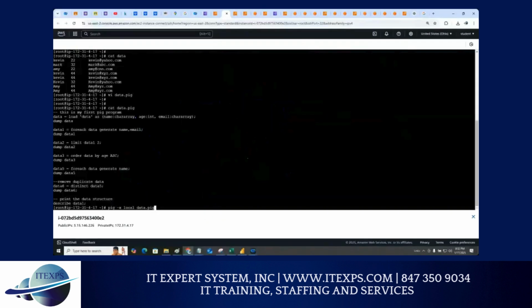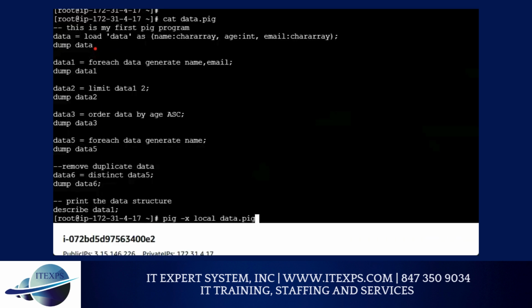So right now, press enter, and it's going to take a long time because we're running dump too many times. Every time I run dump, MapReduce will trigger. So MapReduce will trigger many times, but you will see the result. The goal of the exercise is not to spend too much time reading one at a time, so I'm running all at once.